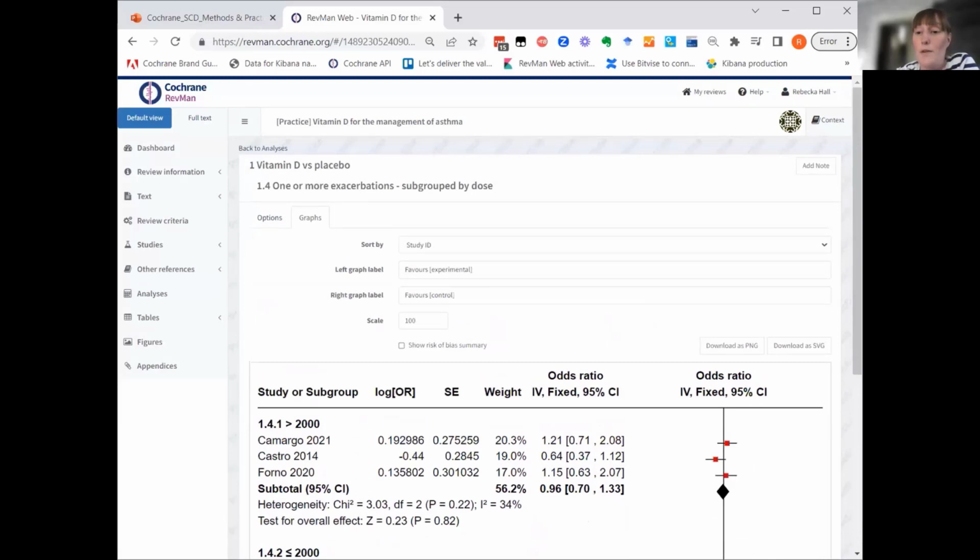So that was a demo of the process. Hopefully you have a better understanding of how study-centric data works in RefMan, and hopefully it gives you a bit of confidence to go out and try the practical exercise and to start using this for your review, because we're really looking forward to hearing your feedback after you've tried it out.